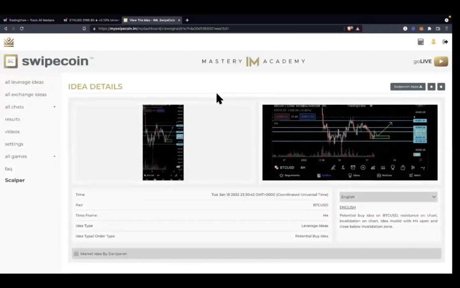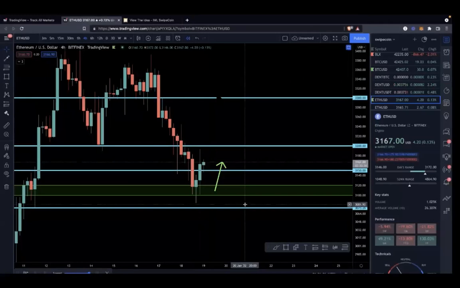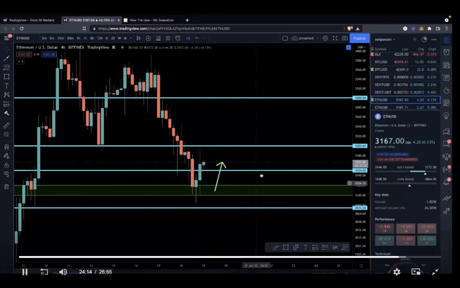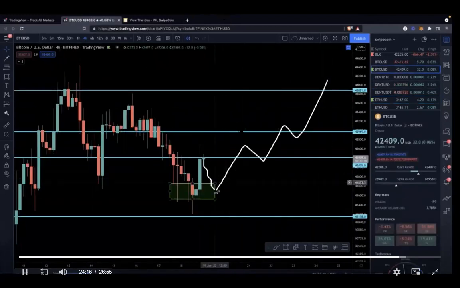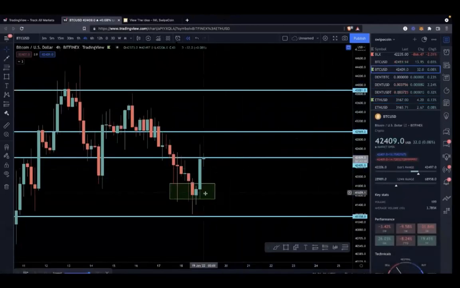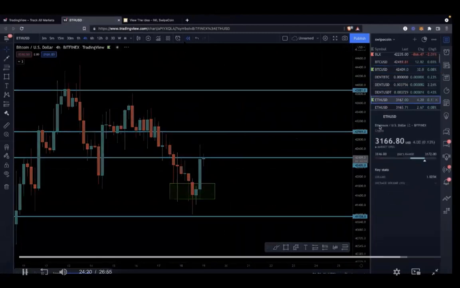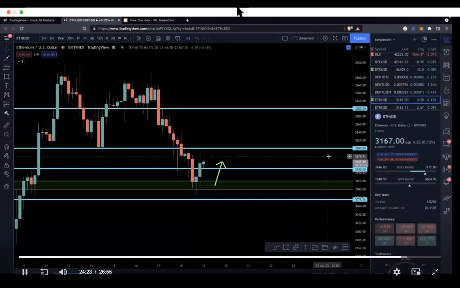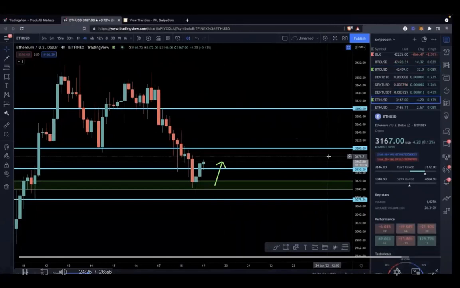Would entry here be invalid now, or would it be? So this position for ETH USD, or any position in general, educators will communicate with you guys in the chat box. But this position's long gone. We are close to 700 pips in profit. This position is gone, okay? So just wait for the next position, or wait to see if the BTC USD idea comes back to the zone that Danny wants. And then, of course, at your own disclosure, your own risk, and your own position, you guys will be able to take these positions.